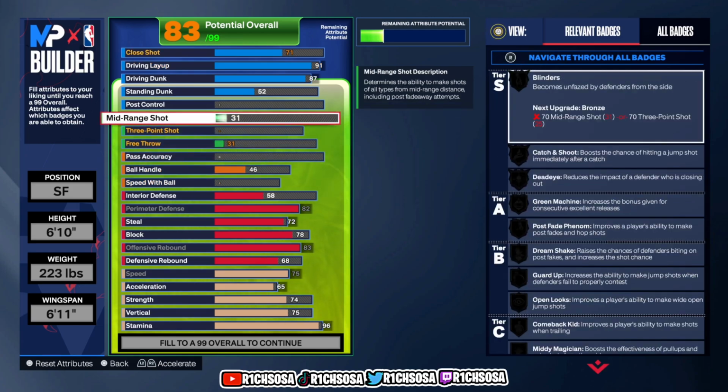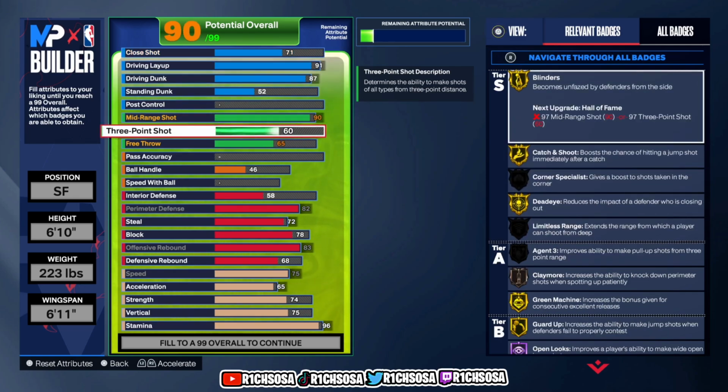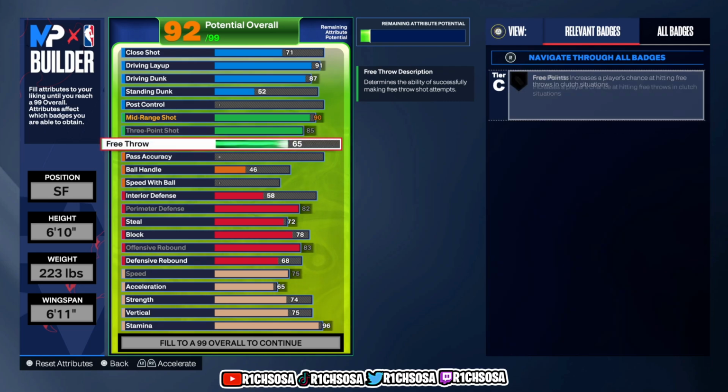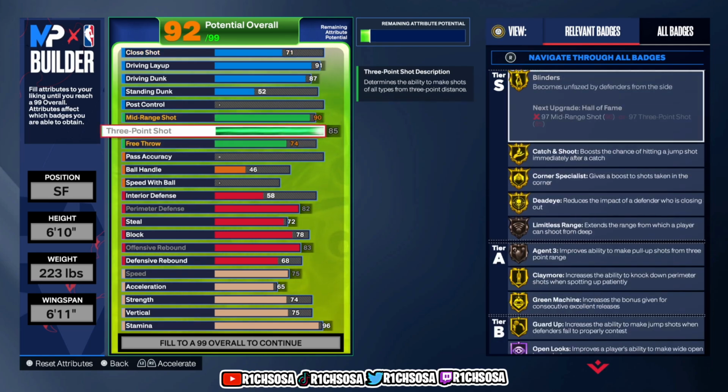So let's go ahead and get started with the shooting. So as for that mid-range shot, I'm going to go ahead and put this up to a 90. Moving into the three-pointer, I'm going to put this up to an 85. And then for that free throw, let's go with a 74.